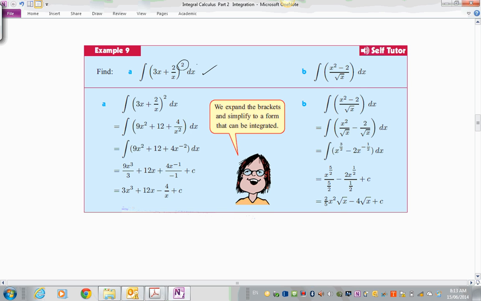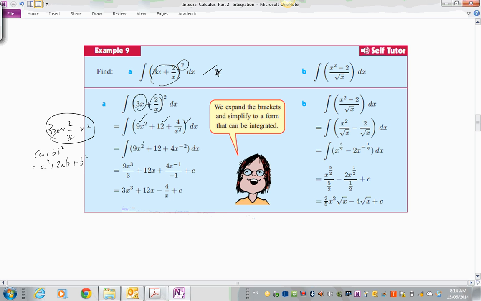Now this is a function done to a function. So we haven't actually come to a point yet where we can reverse that function of a function, or composite function situation, and in this one anyway you would have to expand it. Okay, so square the first one, 9x squared, twice the product is 12. If we just check that now, 3x times 2 on x times 2. Right, 2ab, remember, a plus b all squared, first one squared plus twice the product plus the second one squared. So there we have it, 3 by 2 by 2 is 12. You should be able to do that straight up, otherwise you'll have to FOIL it. Bit slow though. And this would then be 4 on x squared.